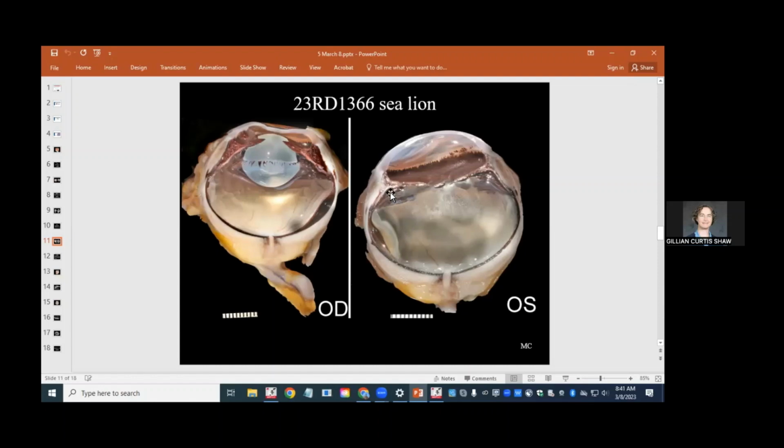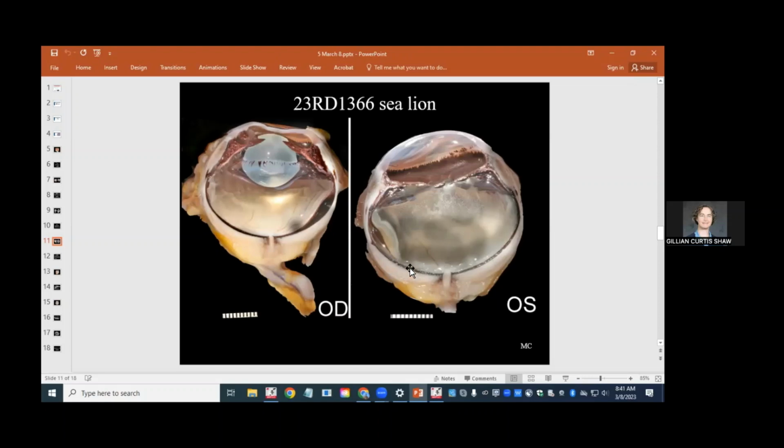The interesting thing about this is that the right eye is more commonly what the aqueous outflow pathways look like grossly in a sea lion. It's sort of this lovely mesh-looking appearance. Over here in the left eye, though, there's basically none of that. It looks very tight and collapsed, and not very open and flowy at all. So that's worth pointing out as well.